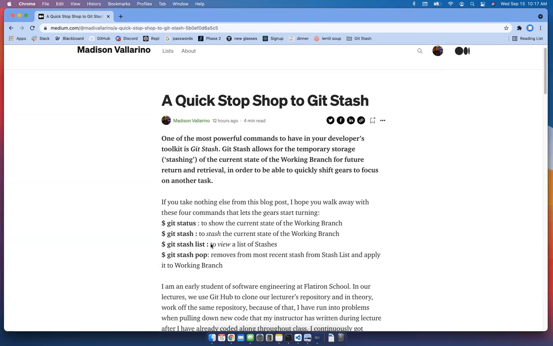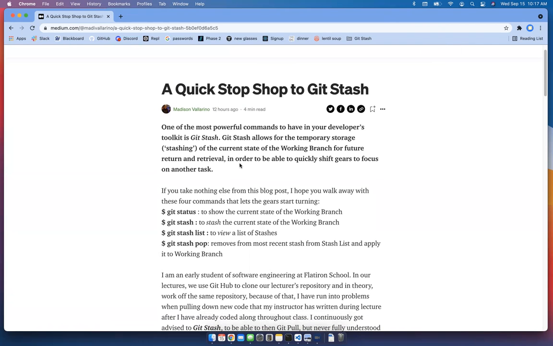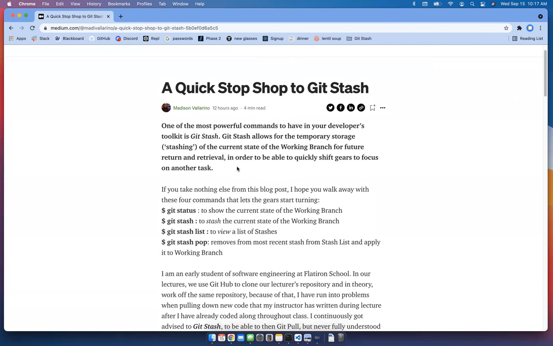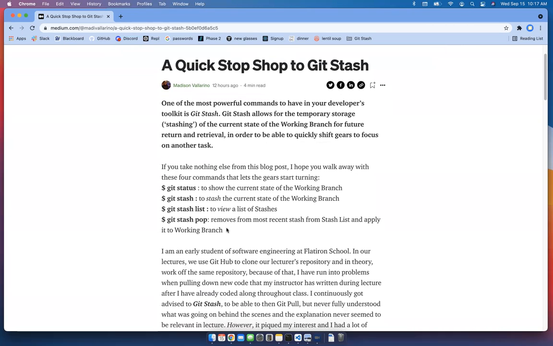Git stash list is the next command that I listed. I don't think it is incredibly common. However, the only situation I could think of where this is relevant is if you're working on a file and attempting to write multiple versions of a code and to test and establish which one had the best behavior and functionality. So in that situation, it would be applicable, and you could go ahead and render your list of stashes to kind of know where you're at and what you're working with.